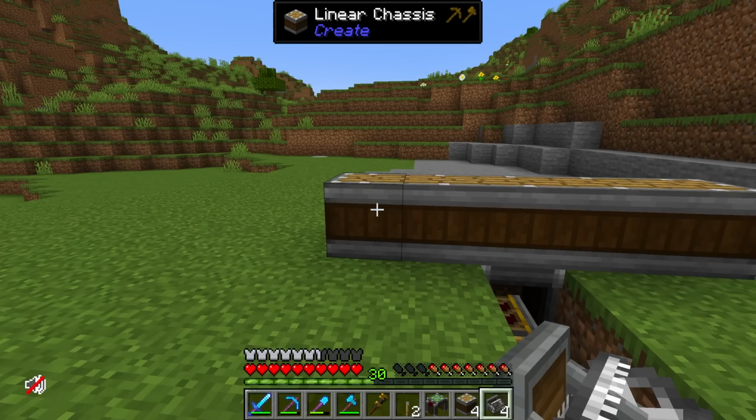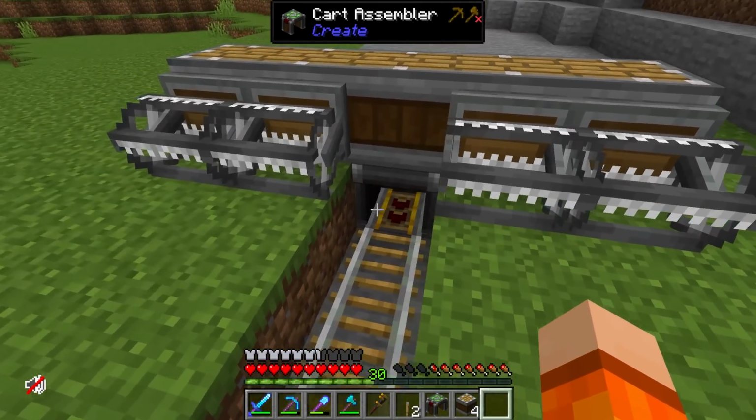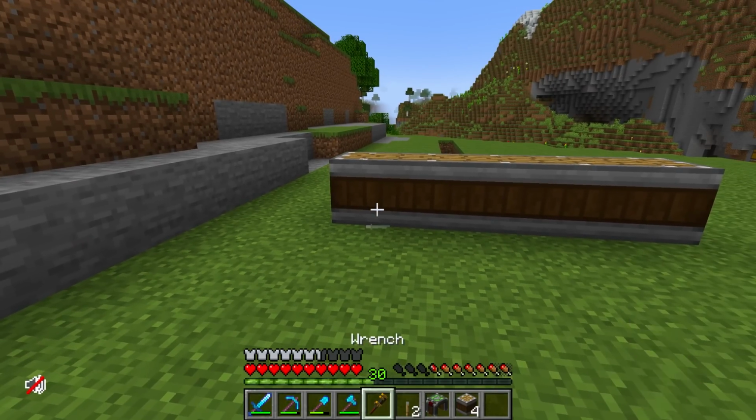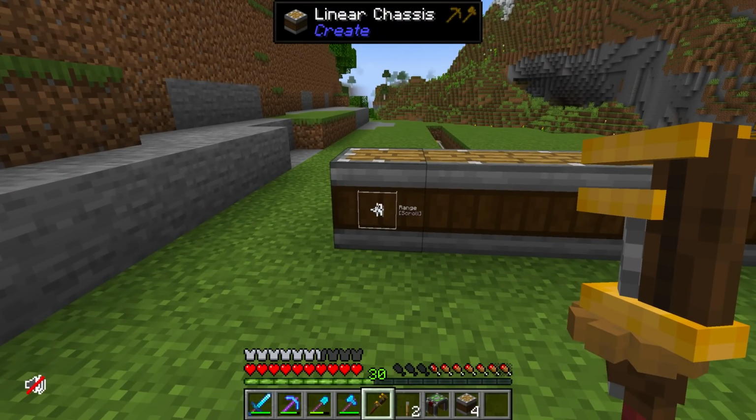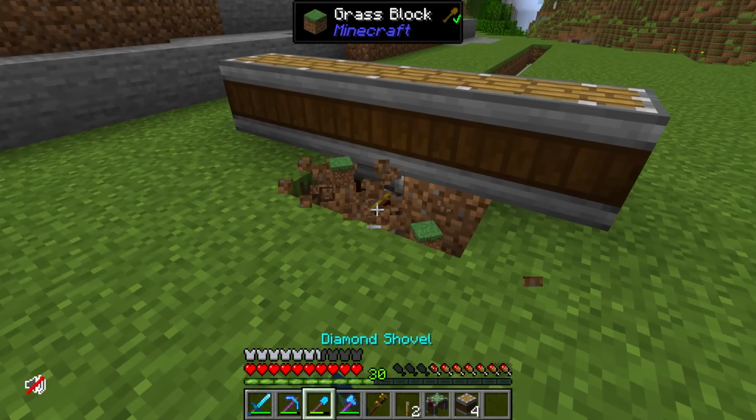Anyways, we're going to need some mechanical harvesters here. And this is placed on linear chassis on the cart assembler. The linear chassis we want to set to 1 range, or 1 block range. And we'll also make sure we lock rotation on the cart assembler down here.